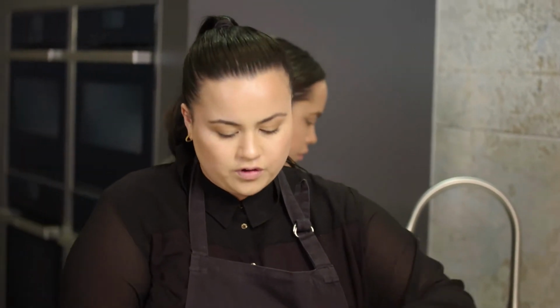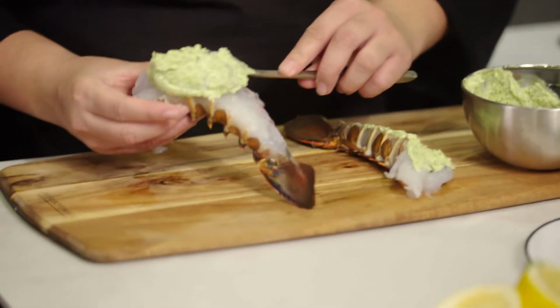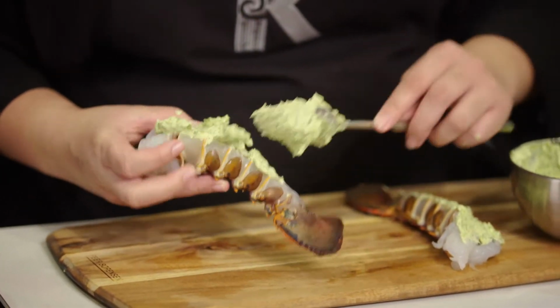So I've got our herb garlic butter in there. And then what I want to do is just put a generous amount onto the tails like that and just spread it on. Look how good that is.